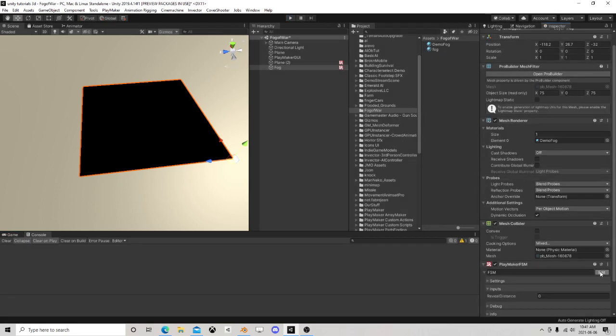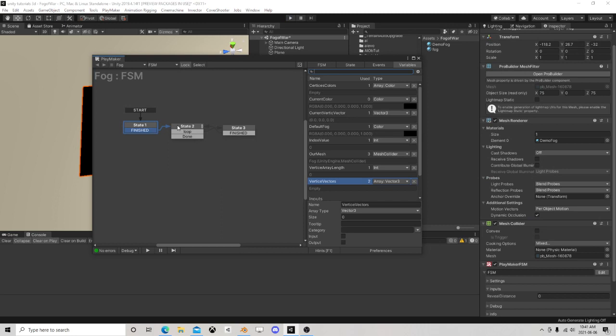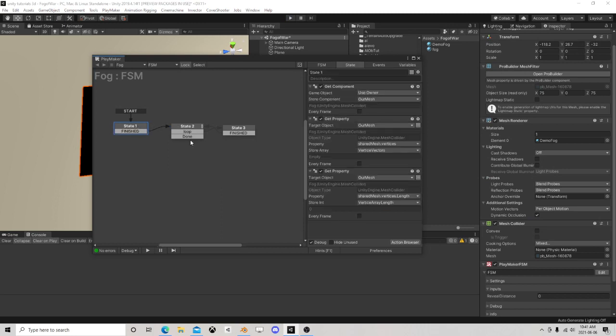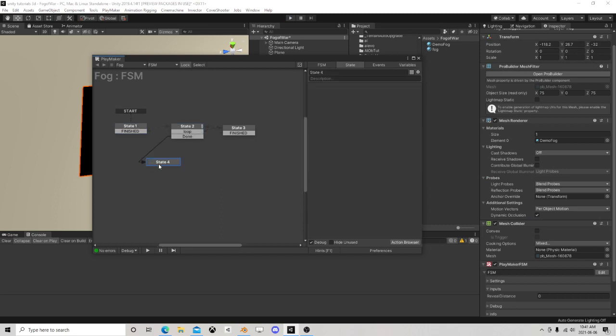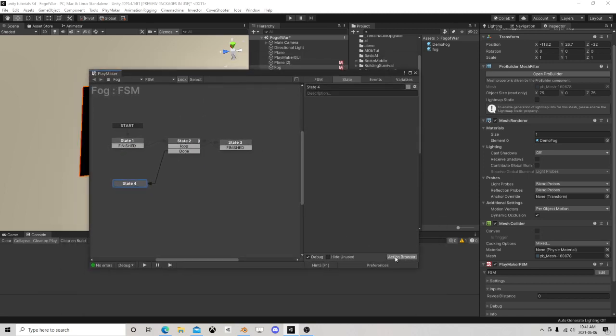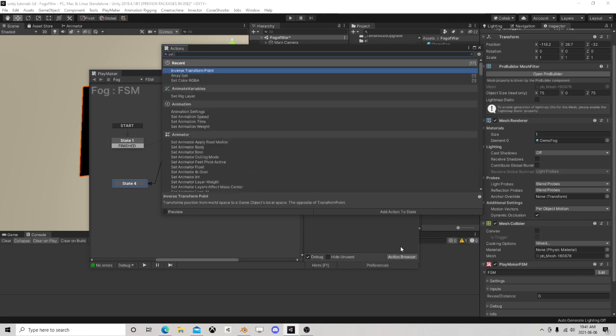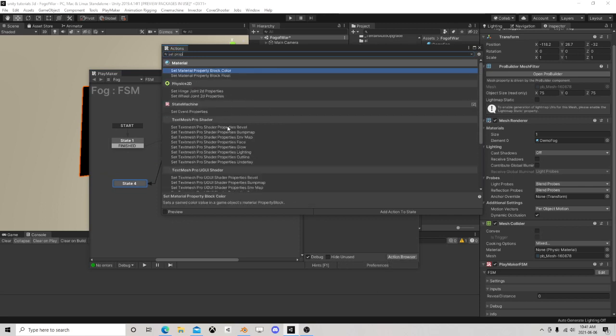So the other thing we now need to do, now that we've initialized this, we have our arrays set up, we need a set property.